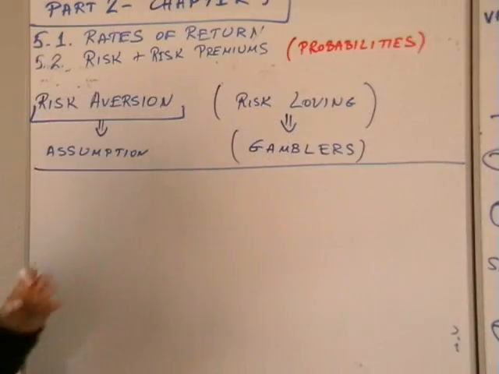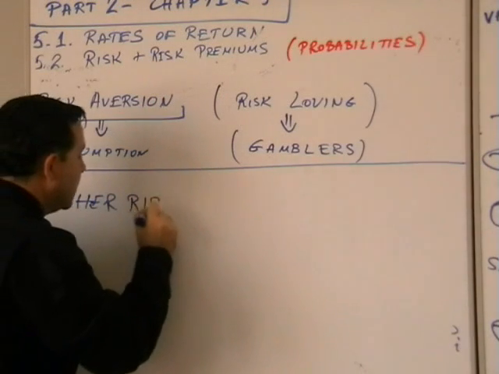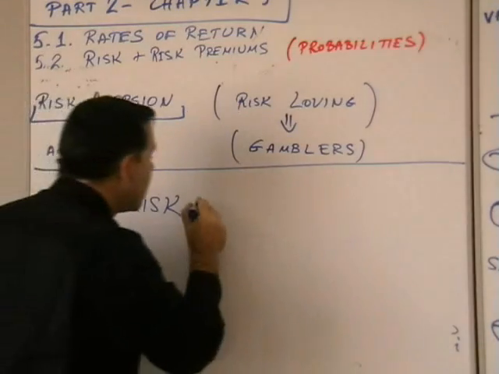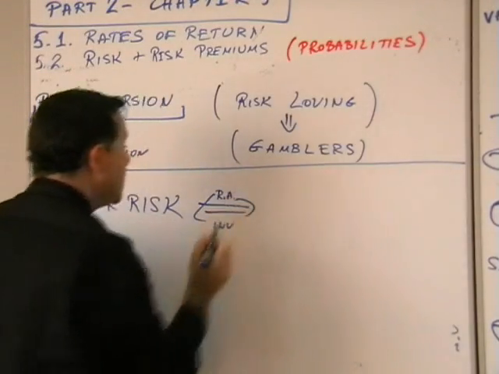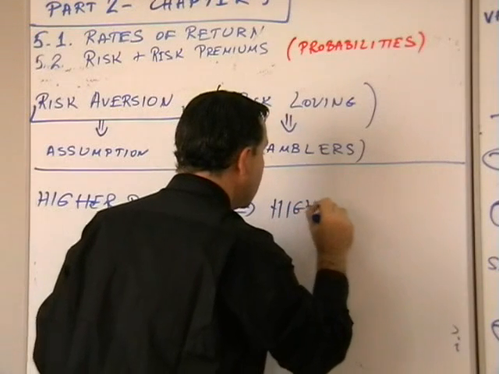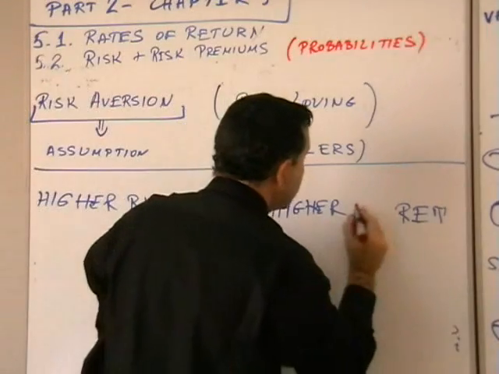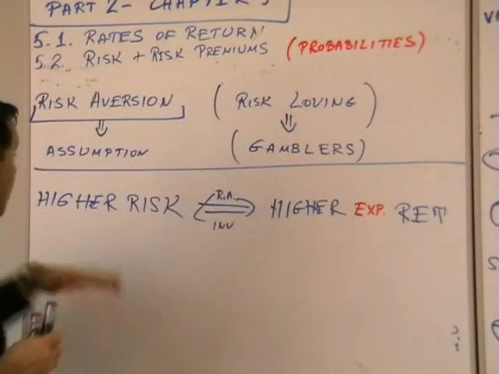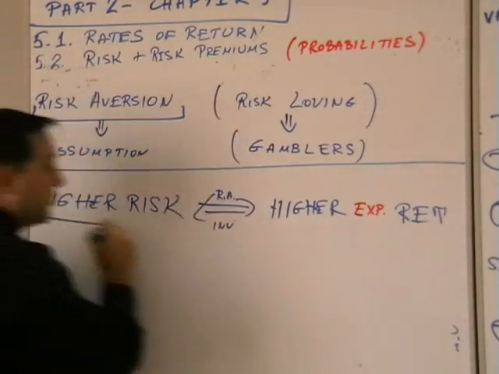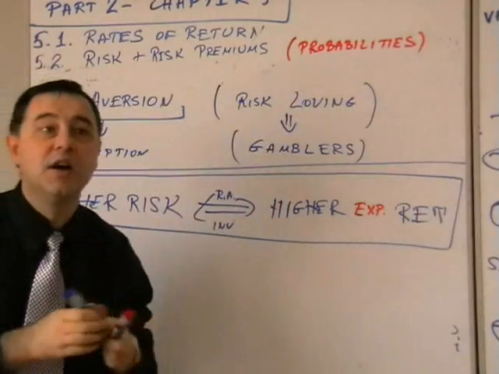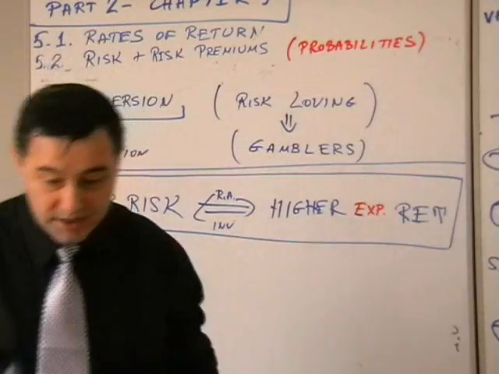From this assumption follows this shockingly simple result in finance, that higher risk, and again, we put in here on the one side investments in the investment world, on the other one is risk aversion. Due to risk aversion means higher return. But it turns out that in finance, what we actually need is higher expected return. In other words, higher risk must be compensated. Simple as that. And this is effectively the core of portfolio theory. The core of portfolio theory is that higher risk must necessarily result in higher expected returns.